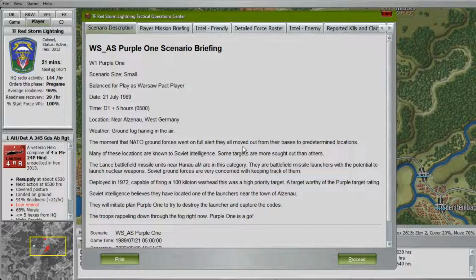Alright, so what do we have? The time, 21st of July, 1989, D1 plus 5 hours. It's 5 o'clock. So basically, I was seeing all these things with the time of D2 and D1, and I was thinking, what the hell is that? Nowhere in the manual does it say what D1 is. Day 1 plus 5 hours. I'm assuming, obviously, it doesn't say day, but it's day 1. Learning stuff as we go along. Okay, so location: near Alzenau, West Germany. Weather, ground fog hanging in the air.